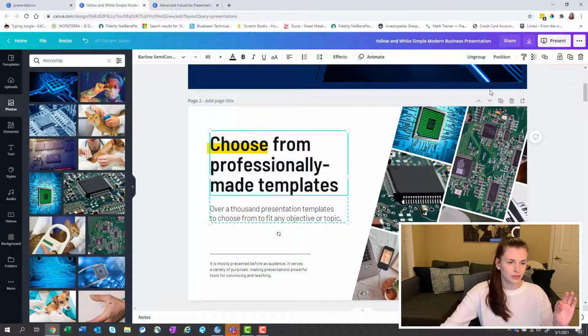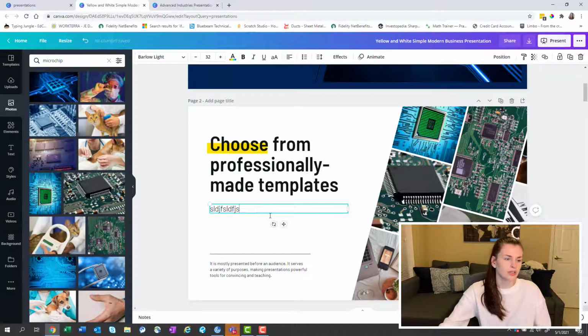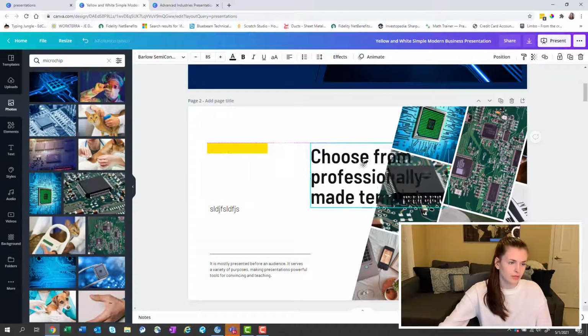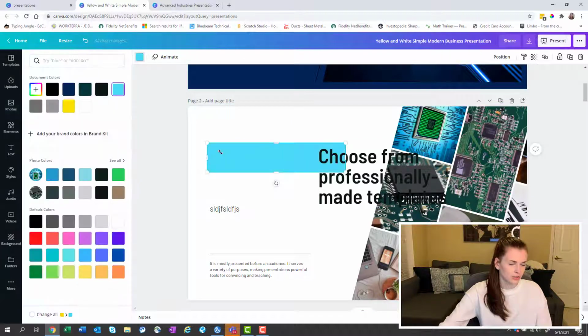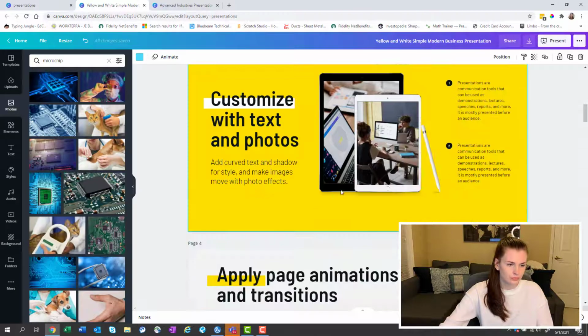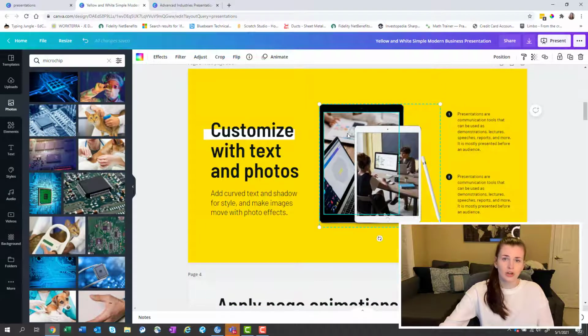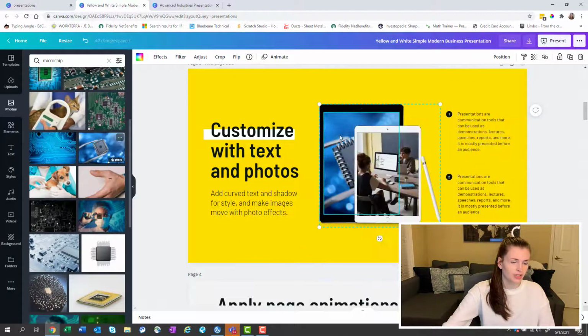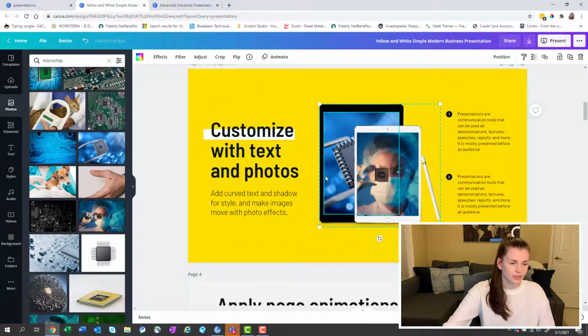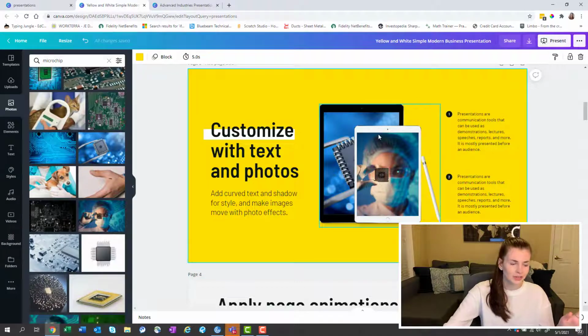And right here, you can ungroup things. So that was grouped together. Now you can come in here and type whatever, and you can move things around, make this bigger, change the color, whatever you want to do. And then these are way cool. These are frames. So if I want to grab this microchip and put it right here, it just jumps within the frame. So how cool is that? You can have cool frames like that.